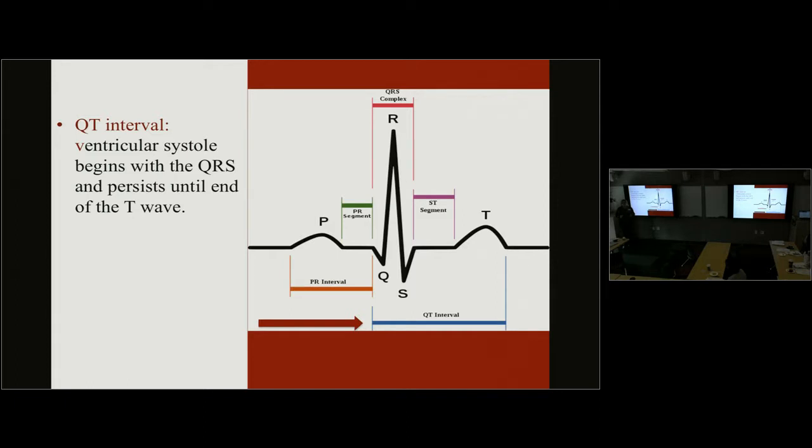The other thing, and I can't believe I forgot to mention this in the beginning: when you have an EKG and it has the automatic printout of the information, don't believe it. Most of the time, it's wrong. If you look at the samples, it'll say PR interval is this, QRS interval is this, QT interval is this. A lot of times, it's incorrect, so it is totally worth hand measuring it.